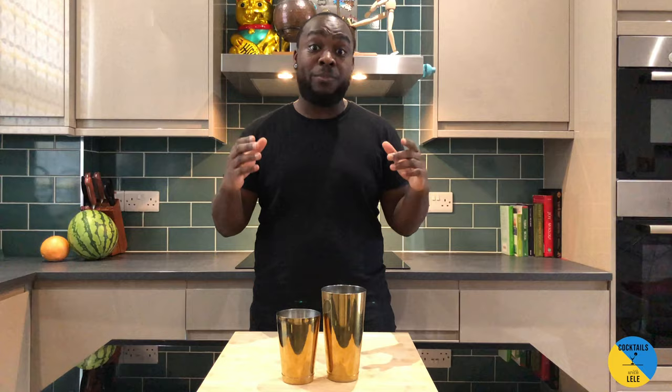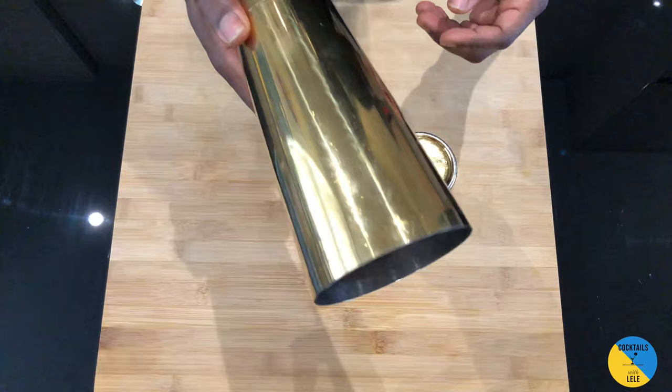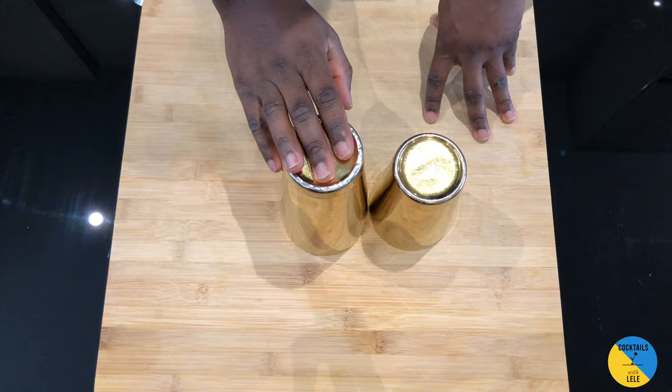Today we're gonna talk about training. We're gonna talk about shakers, but particularly the Boston shaker. It's easy to use. There's a large tin, as you can see. I use it for stirred drinks too, not just for shaking. It's a good conductor of temperature, heat or cold, so I prefer it for chilled and stirred drinks.